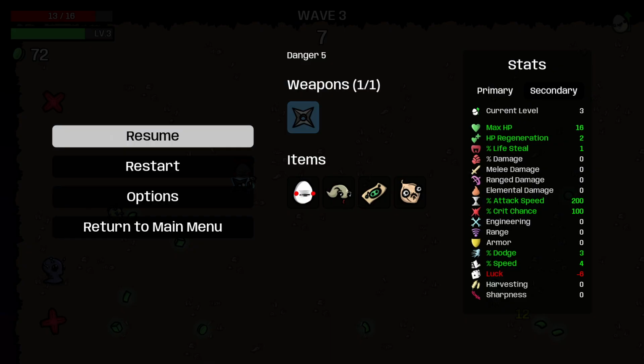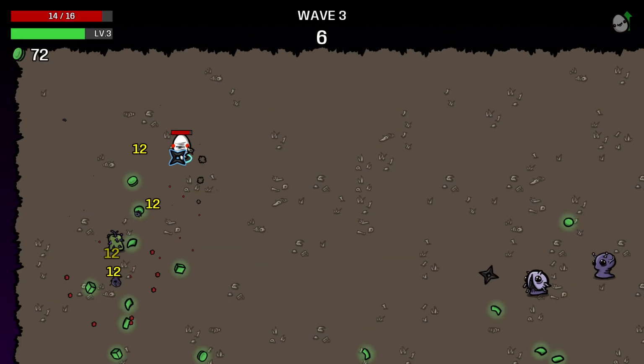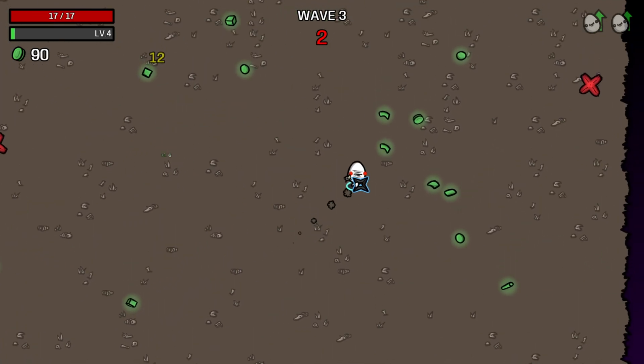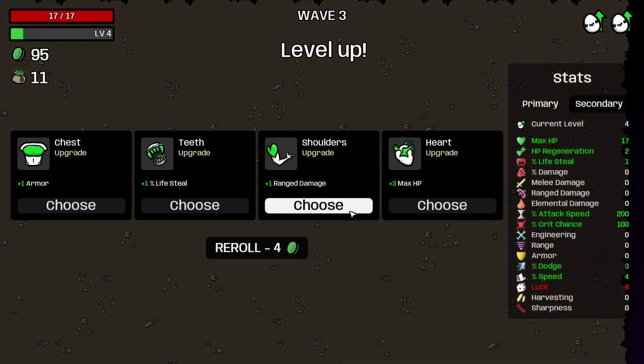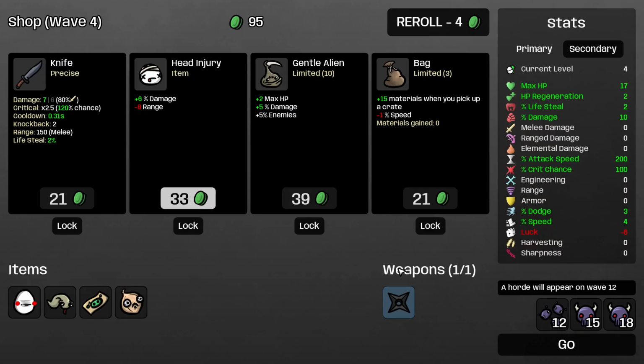So if you're ever wondering right here where it says range 350, this is classified as a ranged weapon, even though it scales off of melee strength. It is still a ranged weapon. So that's why attack speed impacts this weapon so much more. Almost bought range damage, that'd be dumb. We'll go with a little bit more lifesteal. Then we'll just go for some damage.